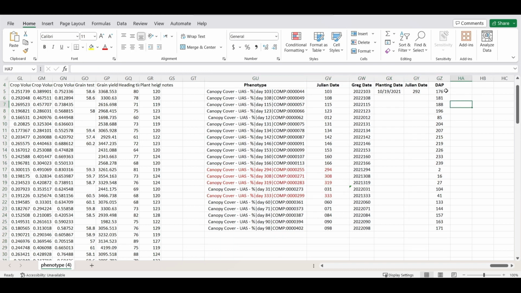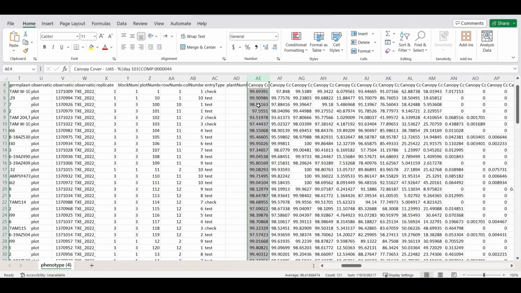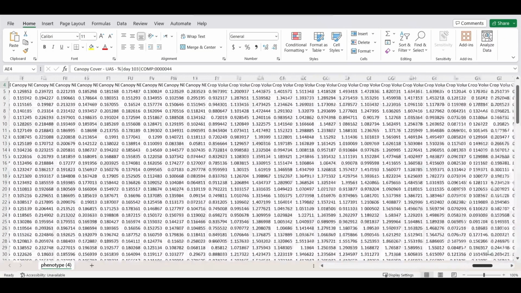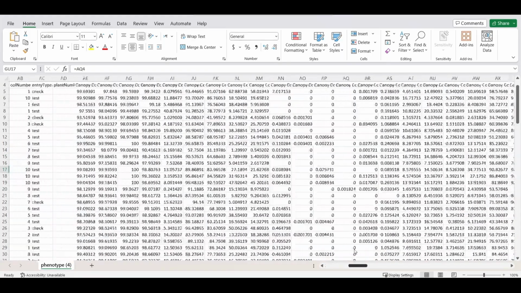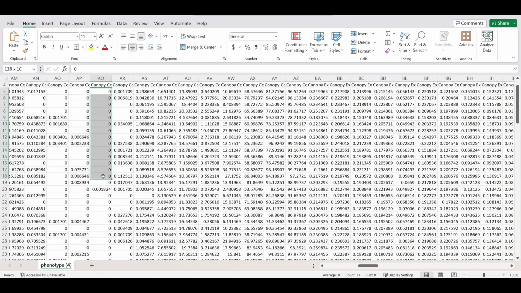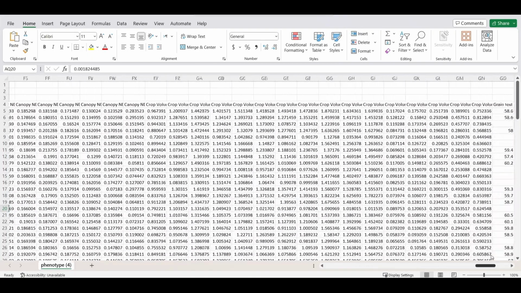And yeah, so all of these dates, for instance, let's say this column day 103, which is the first column for the canopy cover, is actually 176 days after planting. So if you check here, you can see the canopy cover is quite huge. You can see the percentage. Then yeah, you can have numerous information here. So for instance, if you check this date, that is 2 days after planting, which is column AQ. If I check column AQ, you can see 2 days after planting, it's just 0%. Like you just planted 2 days ago. Probably the wheat is just still waiting to grow. But then as the dates increase, you're gonna see.